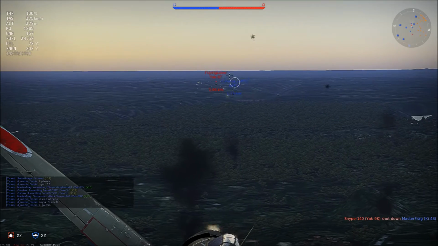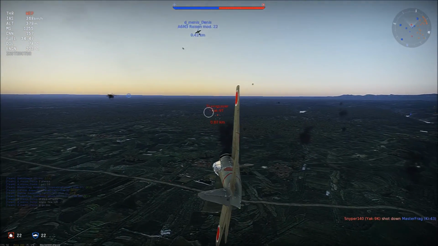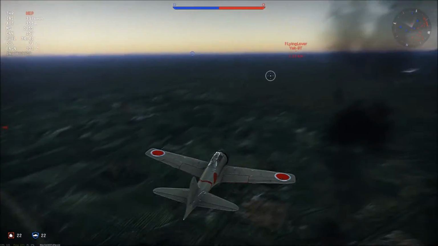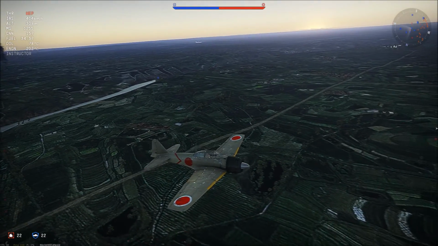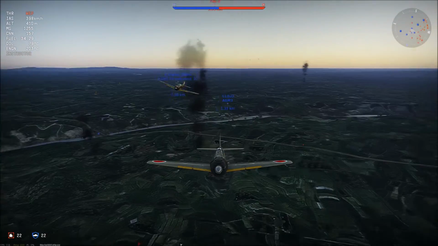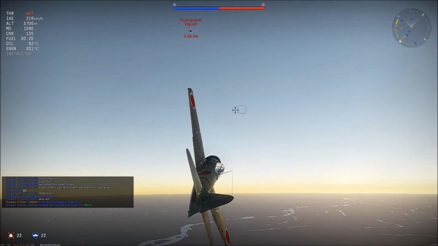See, that's what Japanese are about. They always stick together in groups, because the Zeros are good turn fighters. They turn really good, but they can't turn against two enemies at the same time. So always stay in groups, guys. Never go off alone. And then if you die, don't blame your team. You're the one to blame if you're all alone in a Japanese aircraft. In fact, you're the one to blame if you're all alone in any aircraft.